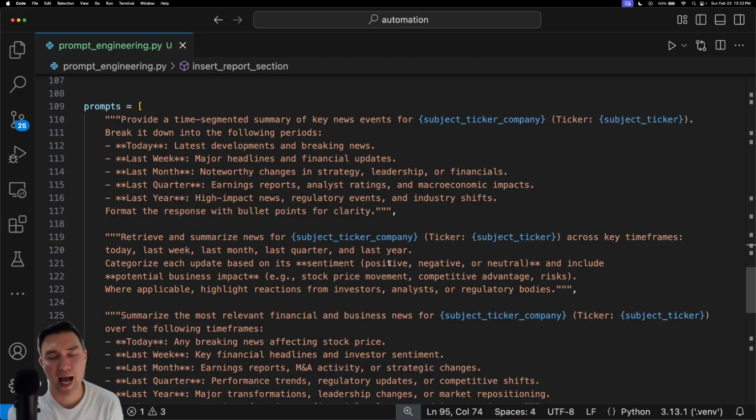If you ask it for up-to-date information, like news of a stock, I would either use search functionality or scrape the web in real time, update my vector database, and use retrieval augmented generation to bring in that new information. That way my large language model has context which is up to date. So that's the second step.